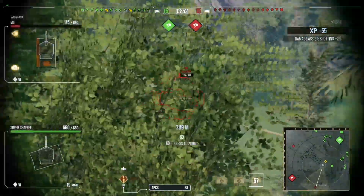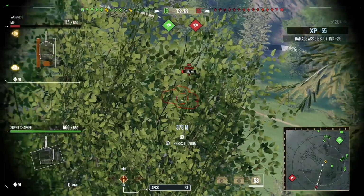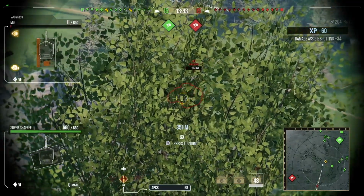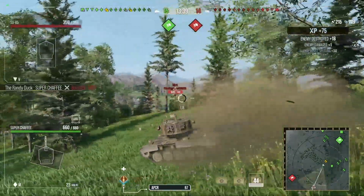But you notice what I do here. I reverse, so my tank is now facing down the slope. So if I do get spotted, it's not the end of the world. I'll just drive straight down there, do a bit of zigzaggy driving, and chances are they're not going to be able to shoot me.